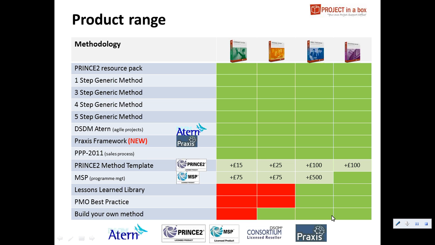And then developing your own method. This is something that you can do. You can build any tailored version of these methods or your own completely custom method from any of our commercial packages. Personal edition for the individual, small team or enterprise editions for multi-user environments. Community edition doesn't support putting your own personalized method into it. So let's have a little look through some of these in detail, and we'll then have a look at one of them being used, or a couple of them being used in community edition.